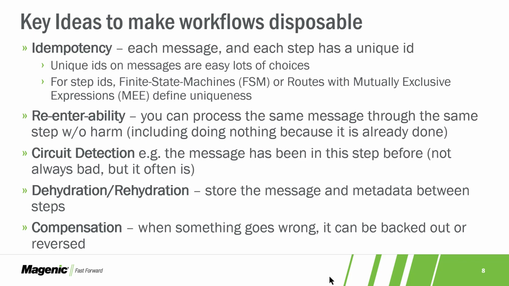Other compensation mechanisms might be that we have taken a certain number of this item out of inventory, but it turns out it was unshippable. So technically, those things need to be returned to inventory. And so those are all different kinds of compensation, and there can be as many different kinds of compensation as there are types of workflows. But the idea is that you should have a compensation strategy.